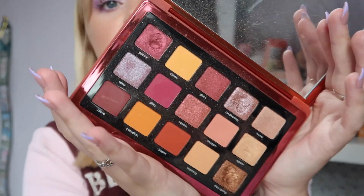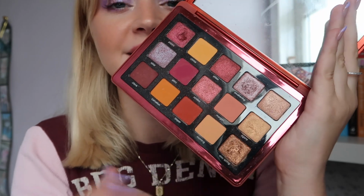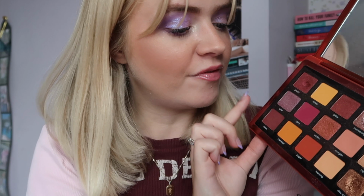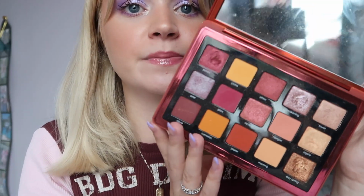This I used twice for 2 uses total. I honestly can't really remember what I did. I'm pretty sure I used one of these shimmers on the lid at some point, and I might have used Awakening as well. That's one of my favourite shades. Again, not 100% sure what I used from this palette, but I know next month I want to use Phlox definitely, and probably Awakening and Dayspring again, the shimmers, and then obviously use the mattes in here to correlate that look together. But I've used this one twice so far, so still need 8 uses on here, so quite a lot to go for that one.